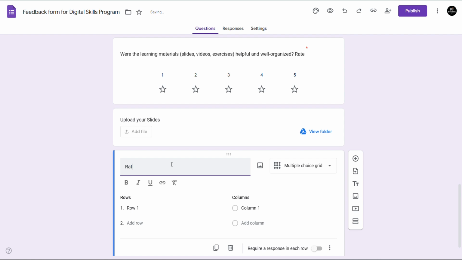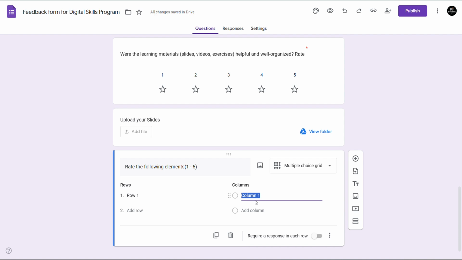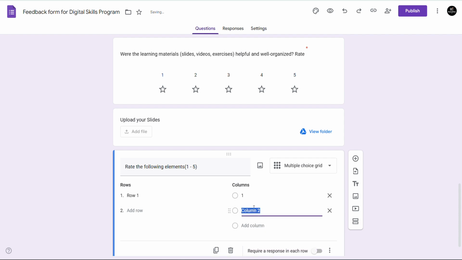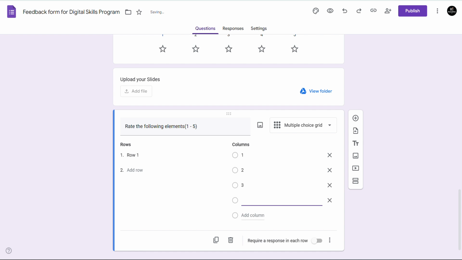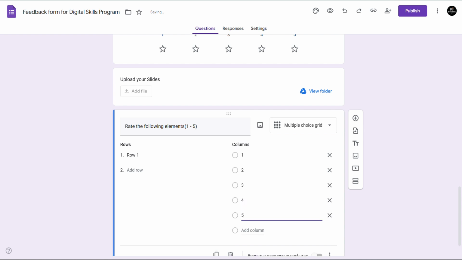Rate the following elements. So suppose we want to rate maybe 1 to 5. The column side is going to stand for the numbers. Let's say this is 1, 2, 3, 4, and here 5.